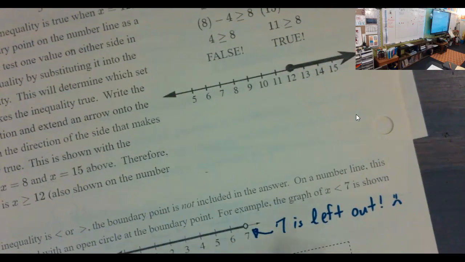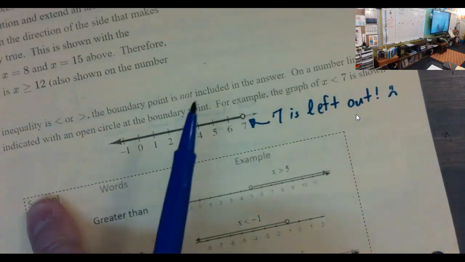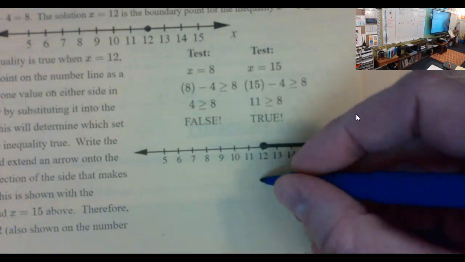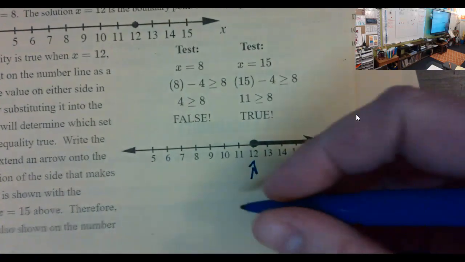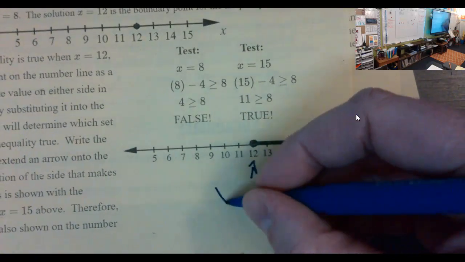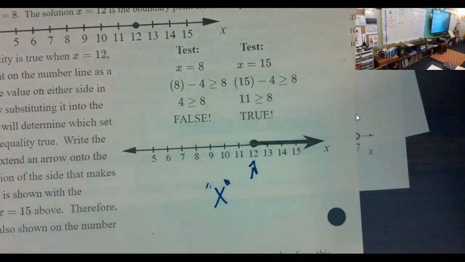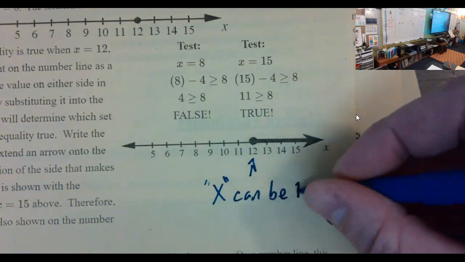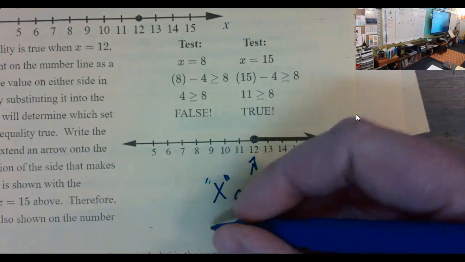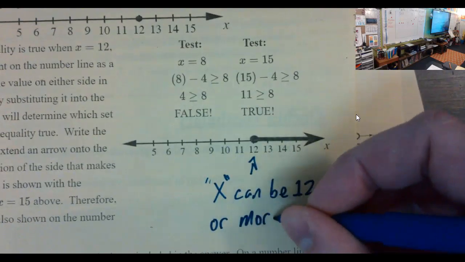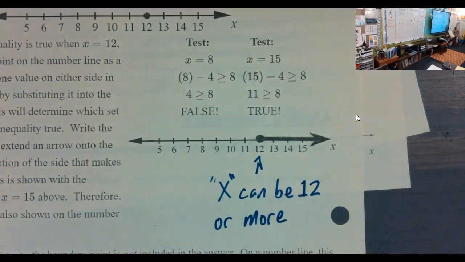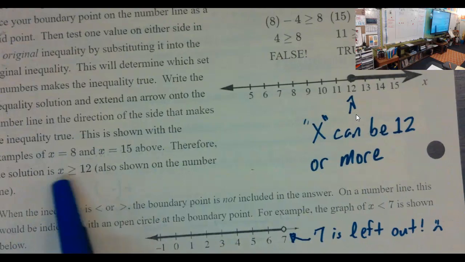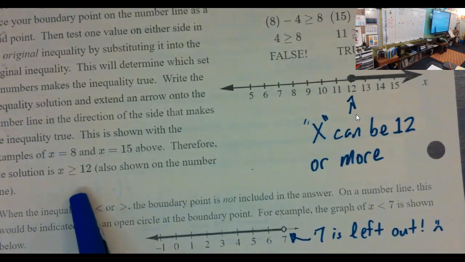So even like negative million, yeah, negative anything. Literally negative anything. Now up here 12 is included. 12 gets to go to the party. X can be 12, right? And we often just use x, but we don't have to be using x. X can be 12 here, or anything more. And you can look at these like how we got there, the inequality symbols that actually take us there.